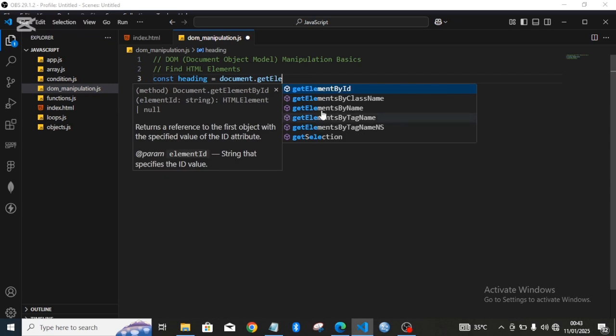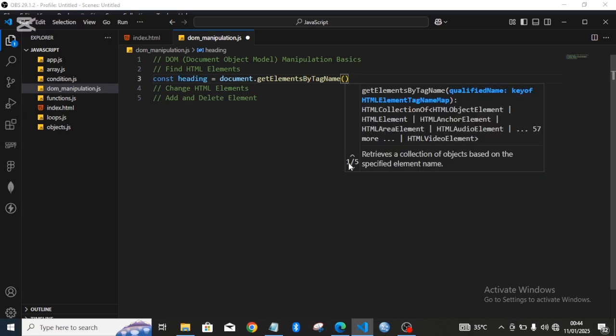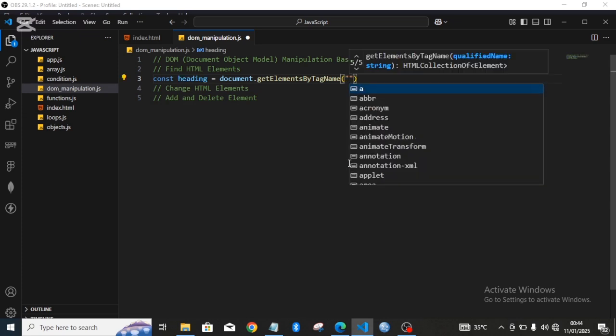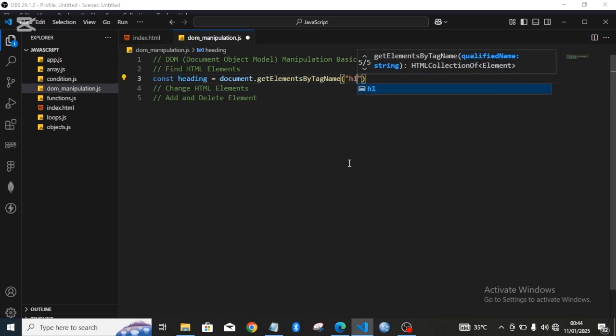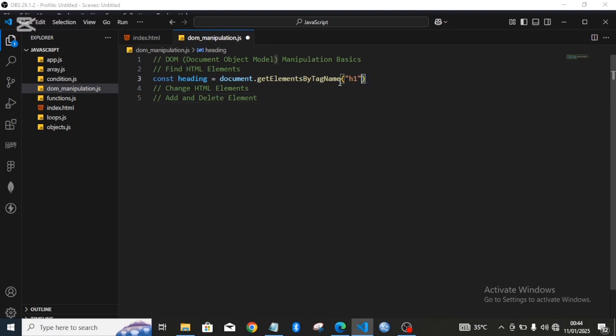We can either get it by the ID, the class name, by the name, or the tag name. So I'll be using the tag name this time around. Then I will specify the tag name, h1. Look at this, this is an HTML tag, don't forget. So the tag name is h1. So I'll be getting the heading using the tag name.